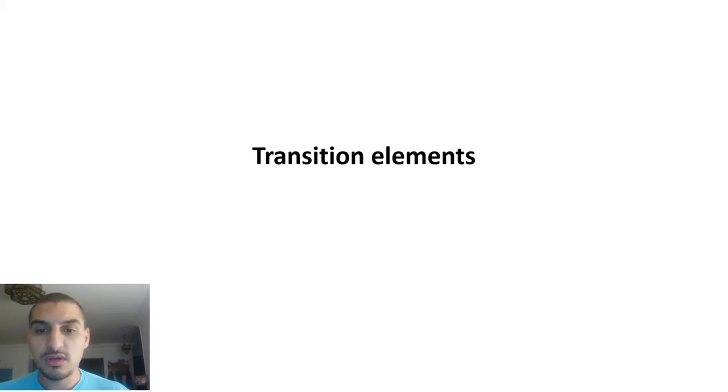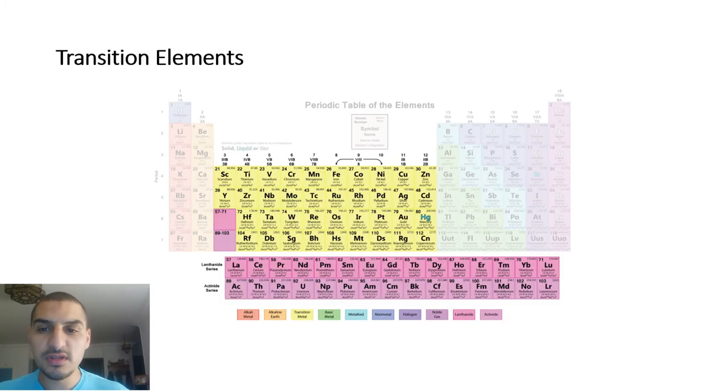Hello, everybody. We will talk about the transition elements as the next part of the periodic table. In the previous videos, we talked about these two columns and these six columns, and we discussed them in some detail. And we mentioned that they have common properties because of the subshells that are being filled. We knew that these fill the S subshell, and these fill the P subshell.